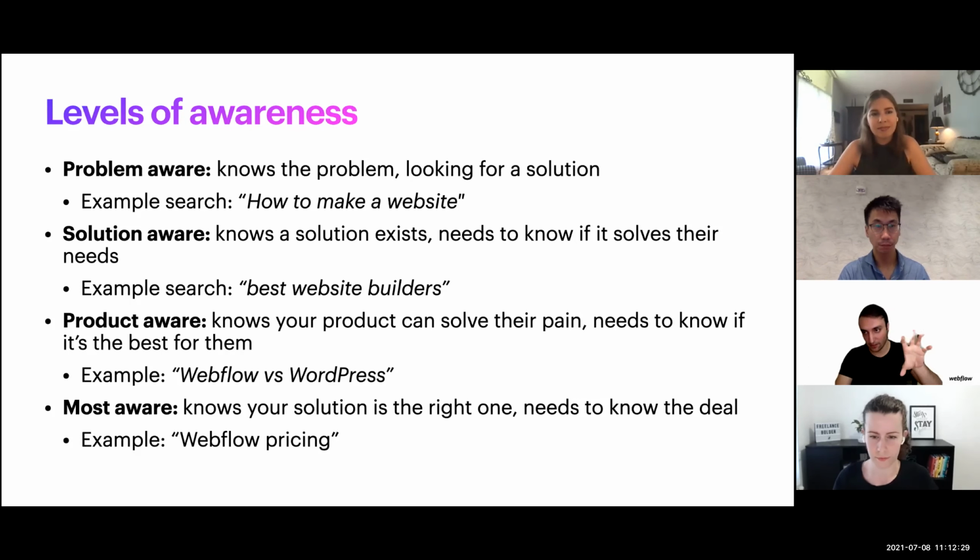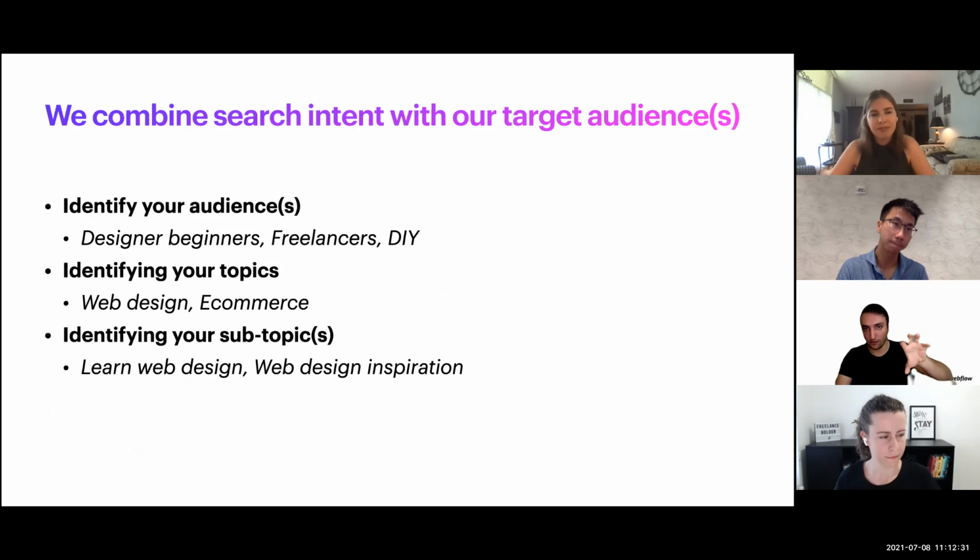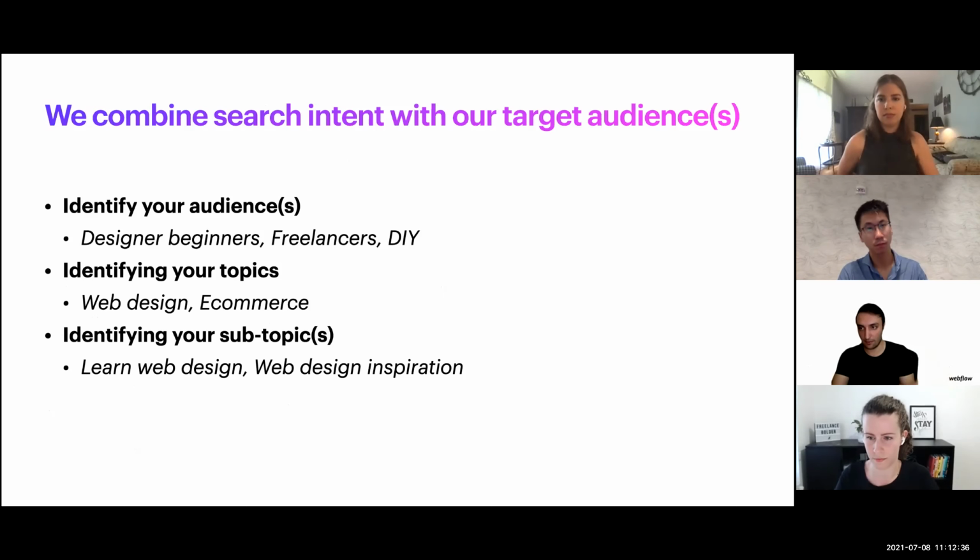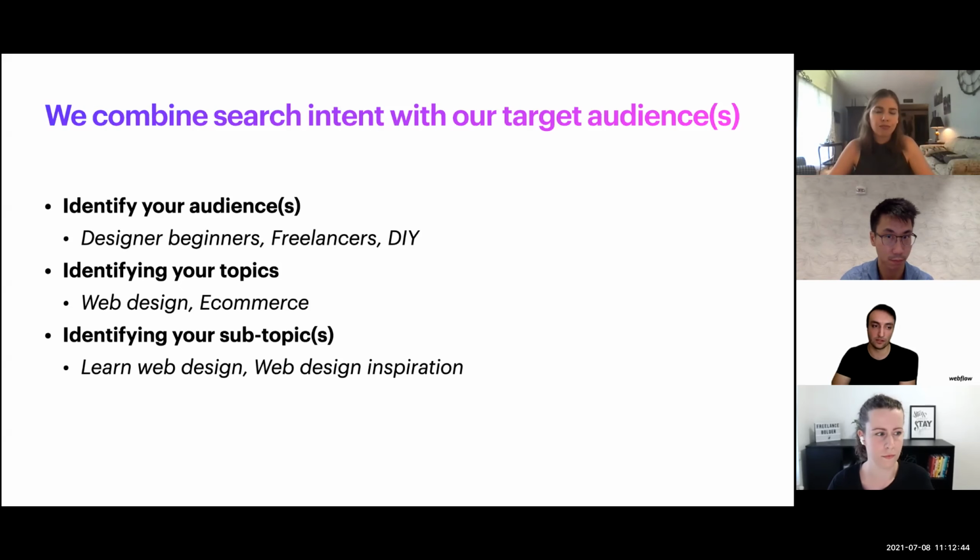And so we take these levels of awareness and we combine it with our target audience and the topics around that. So in this hypothetical example, we'll say that we'll sit down for a given quarter and we'll be like, okay, what are the audiences we want to hit? Maybe it's one, maybe it's multiple ones. In this case, let's say it's web design beginners, freelancers, and DIY enthusiasts.